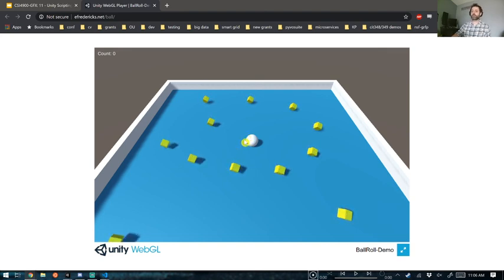So if I want to create a collectible pickup, apply a texture, apply actions, and they're all going to basically interact in the same manner. They might have the same collider applied, for instance. I can just very easily duplicate them and very quickly have a scene full of little pickups here. Same goes for the walls. Now, the walls are not collectible objects, but they will cause the ball to bounce.